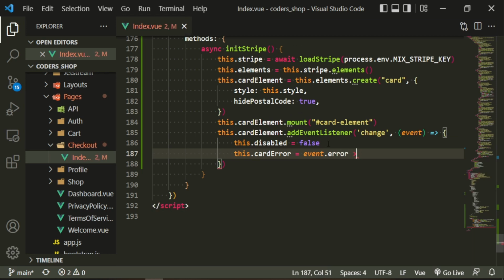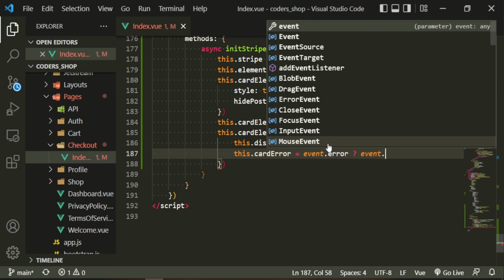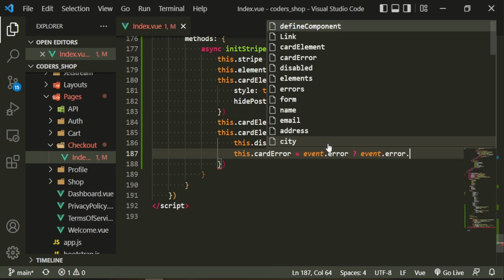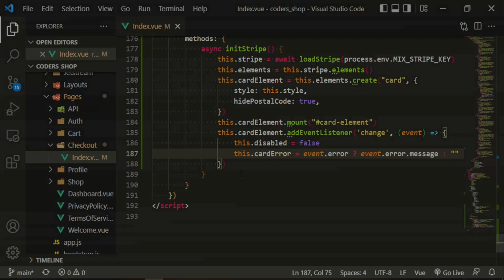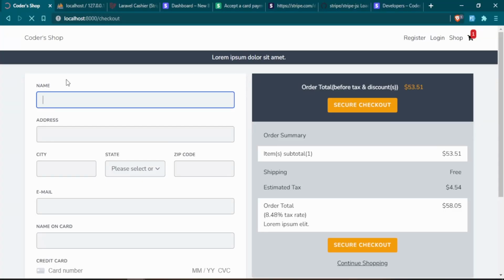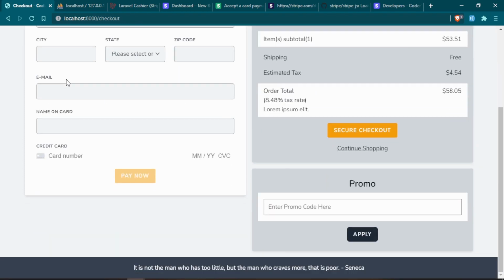If there is an event error, okay, we'll do event error message. And if it's not, empty string. Let's give this a try. And we'll add the box and the other styling as well. I just want to get an error to display. Okay, so your card number is invalid. Fantastic. We have an error displaying.